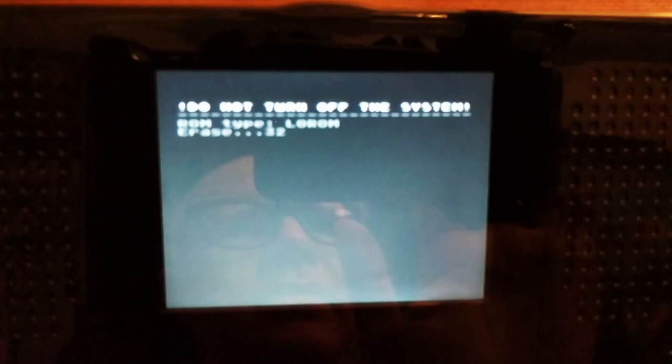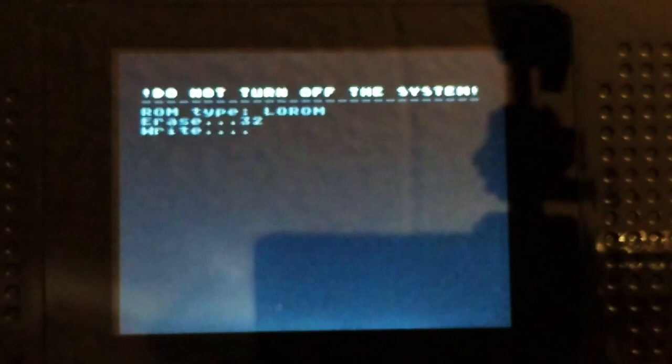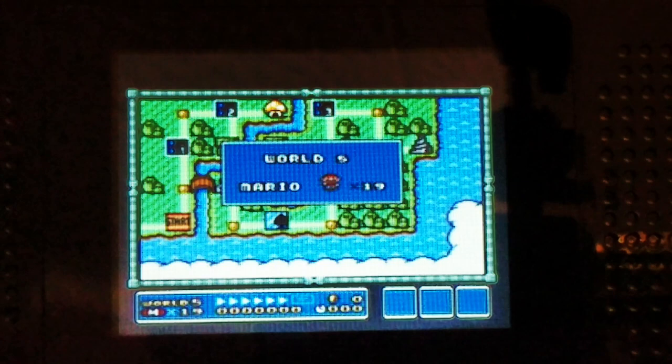I'll put it down and zoom in on the screen — it's kind of a blurry screen which is an issue. It's not bad in person but it definitely does not translate to the camera well. But yeah, this works really, really well and I was surprised at how well it did work. I wasn't sure if this would work at all — I thought maybe the sound would be off or it would have really bad emulation, but no, it's pretty solid.